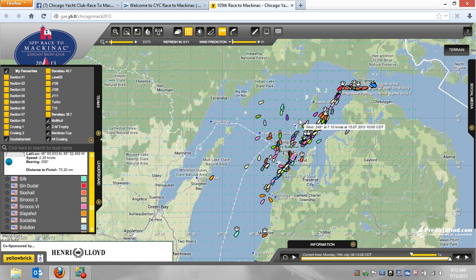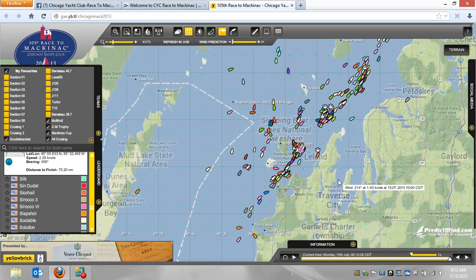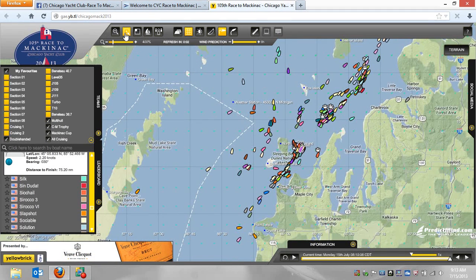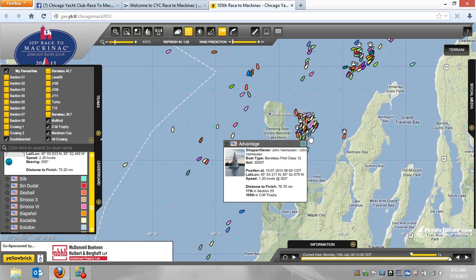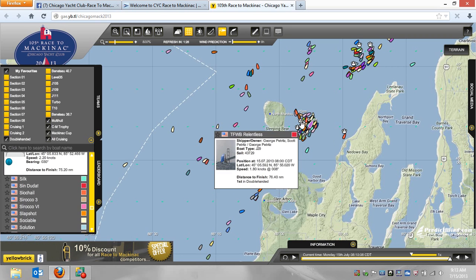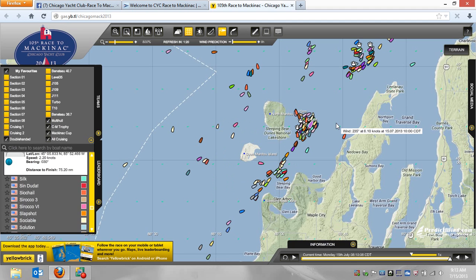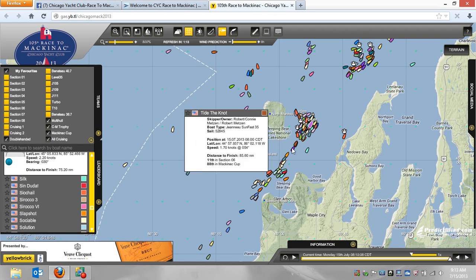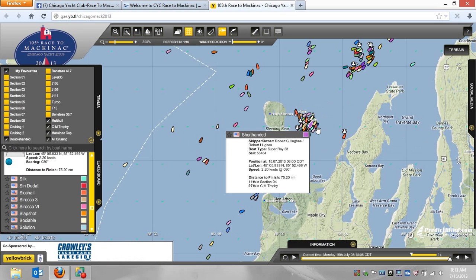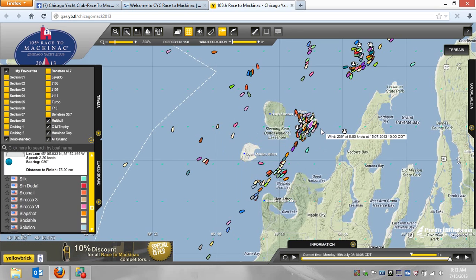The other thing that struck me — let me just zoom in a little bit here — look at the number of boats sitting here in the Manitou Passage, all just kind of sitting there in a big lump. The boat speeds are telling us: Advantage is going 1.2 knots, Nirvana 2.1 knots, Ariso Del Mara at 1.5 knots. What happened was clearly the wind died up here, a whole bunch of boats caught up from behind, and now they're moving en masse past North Manitou right now. It's really quite a collection of boats.